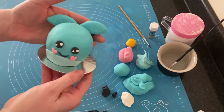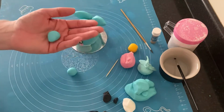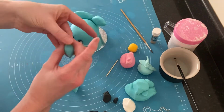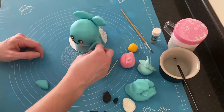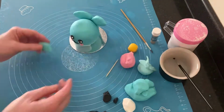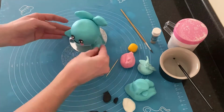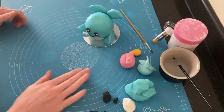To make the flippers for the narwhal, I rolled out two circles the same size and turned them into a diamond shape, just tapering in at both ends until I was happy with the shape, flattened them down a little bit, and once I was happy with the size and the shape, used a little bit of water again just to stick them in place. I placed my flippers just at the side of the tummy.